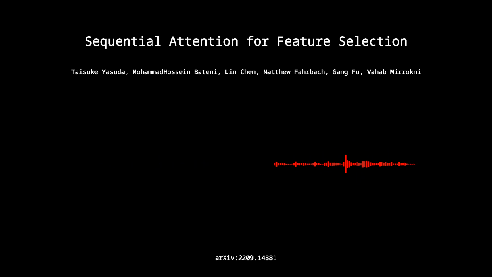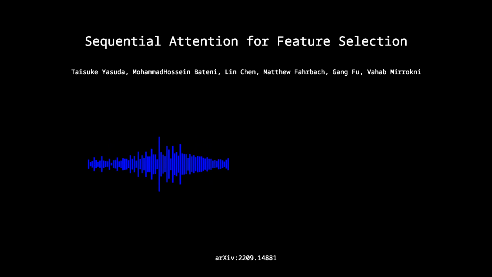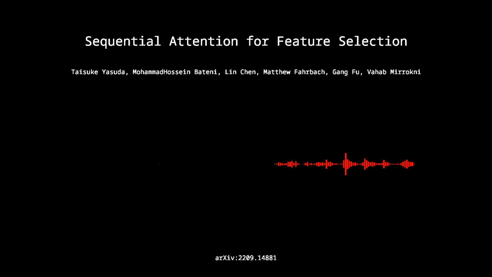Let's get into the mechanics then, because how they implement this greedy behavior inside a continuous training loop is really clever. It is. It's a state-based approach. So you have your input matrix X and a vector of learnable parameters, your attention weights, let's call them W. Okay. But the crucial piece is they maintain a set of indices, S, which represents the features you've already selected. And at the very beginning, S is just empty. Right, it's an empty set. So at any given training step, the algorithm treats features in S completely differently from features that are not in S. The complement set, S complement.